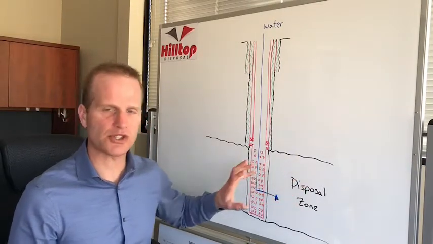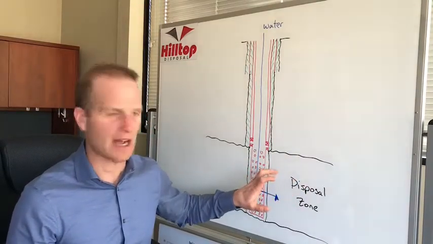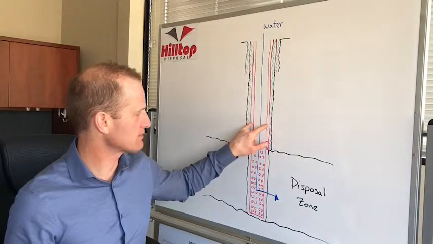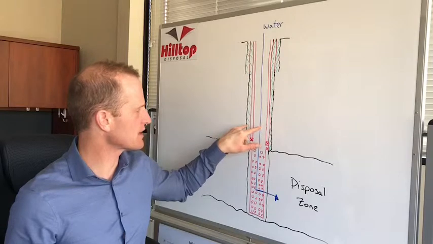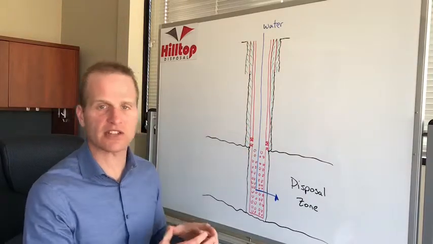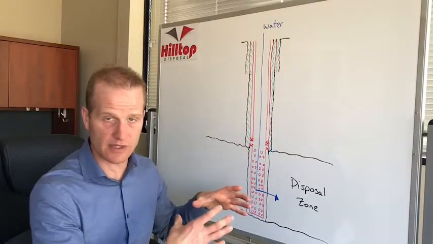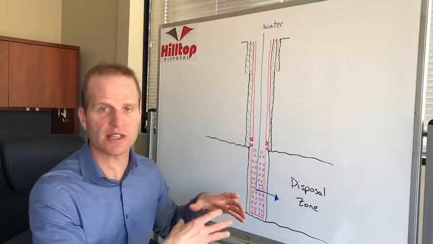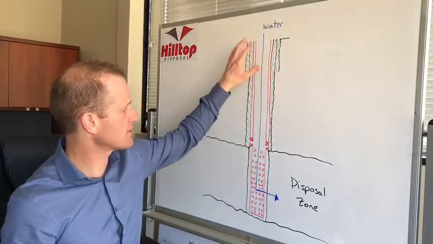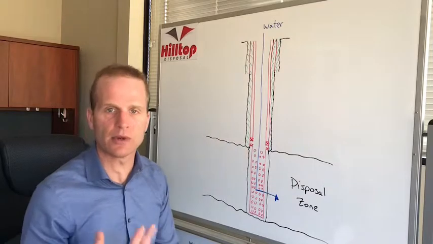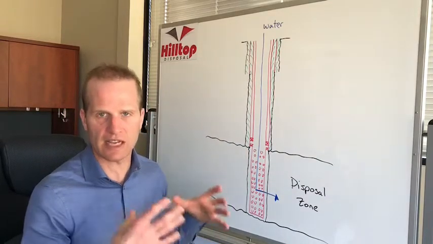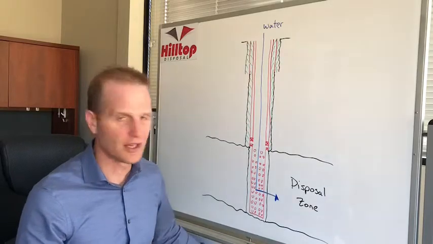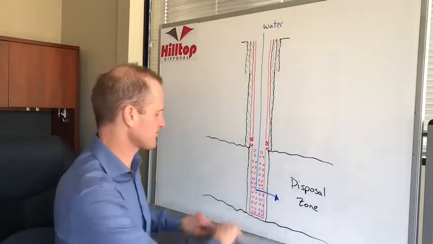But when it comes to actual sizing of your disposal well, how do you know what disposal injection string to run? Because once you figure out your injection string, then you can figure out, okay, if I want this size of injection string, I'm going to need the casing this size to run the injection string inside. And then your surface casing has to fit both those strings inside. So it kind of gives you an idea of, okay, everything flows from the injection string. Everything else is sized off the injection string. So how big do you need your injection string?